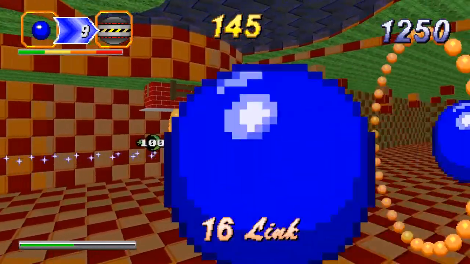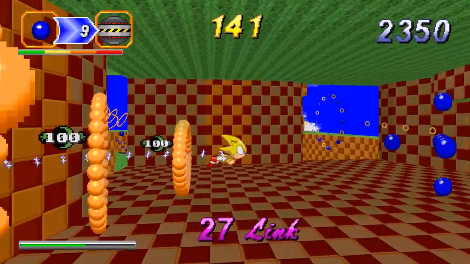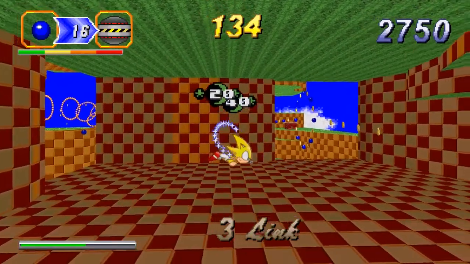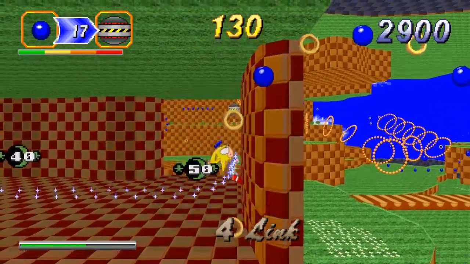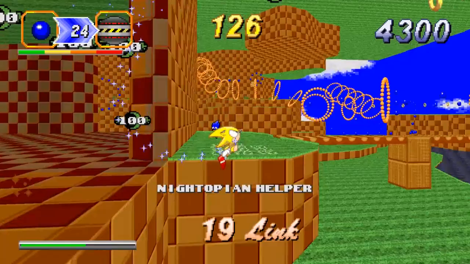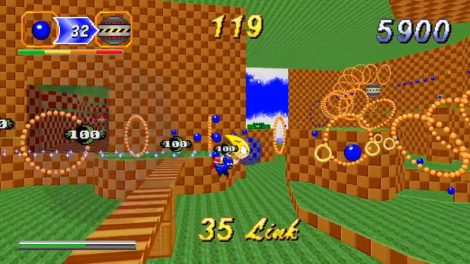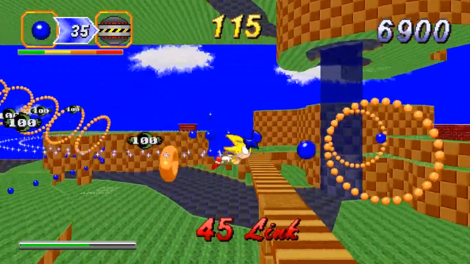So the goal is to go through rings and collect orbs. Oh, that's how you do it. Okay. Got a token. So yeah, this is really clever. Still done in the Doom engine.